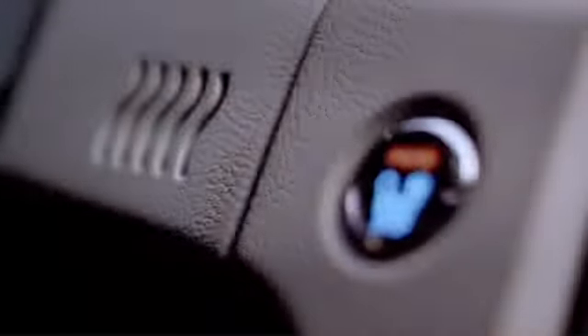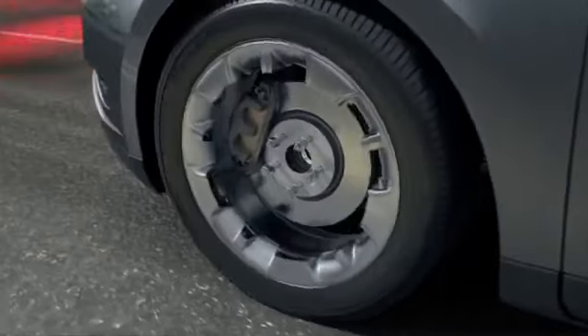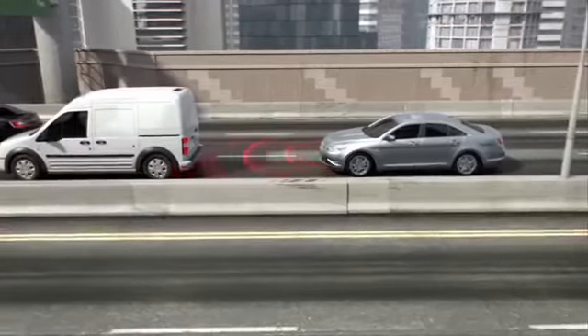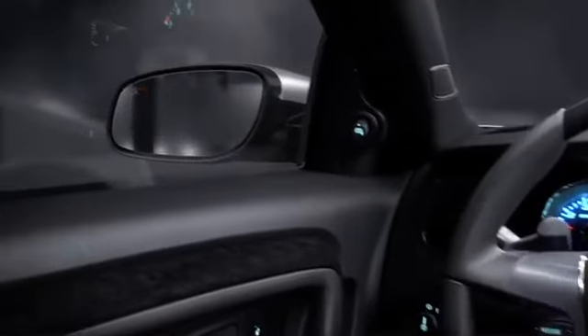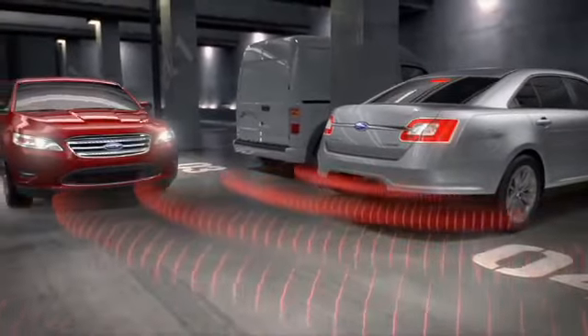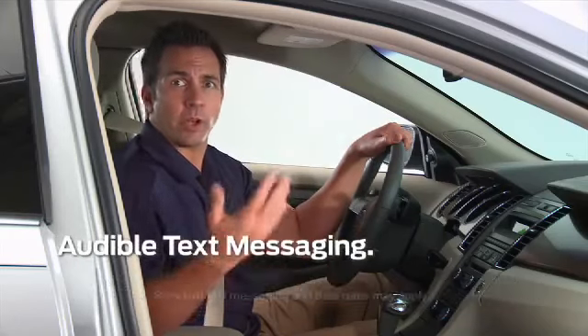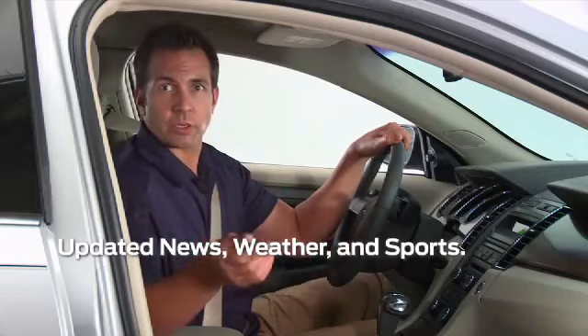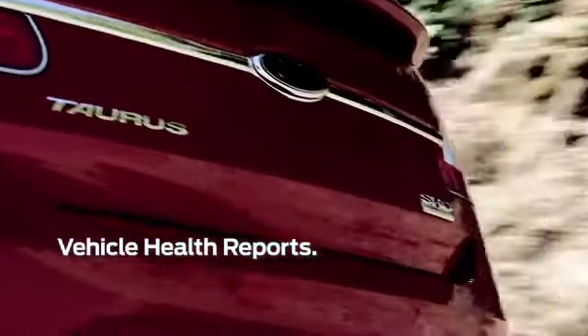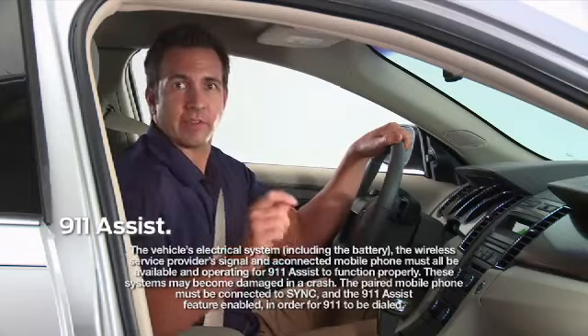It also offers optional heated rear seats. Taurus offers optional intelligent access with push-button start, adaptive cruise control, and collision warning with brake support, which detects slower-moving traffic and pre-charges the brakes and engages electronic brake assist, providing full responsiveness when you brake. Taurus has more optional features like BLISS — the Blind Spot Information System with Cross-Traffic Alert — and the latest version of Sync, the in-car communication system that's voice-activated, giving you hands-free communication, turn-by-turn directions, audible text messaging, and updated news, weather, and sports. Sync also has vehicle health reports, where your car emails you if there's a problem, and 911 Assist, which calls the 911 operator directly in case of an accident.